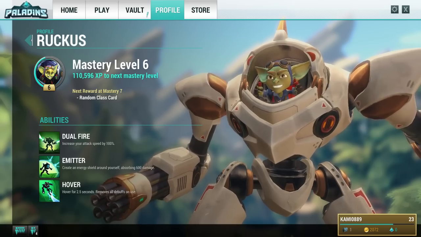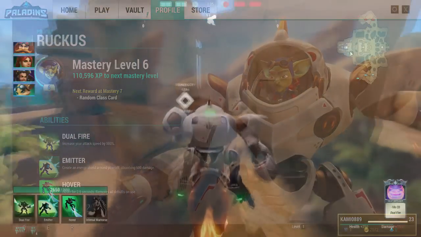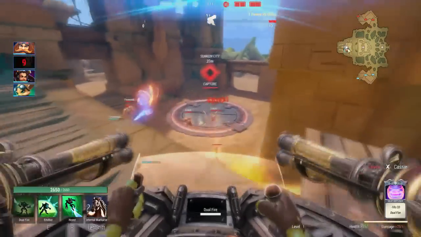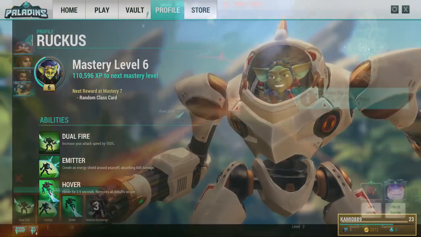Fires very quickly. His Q ability is Dual Fire, which increases your attack speed by 100%. This pretty much mounts up your other arm with another minigun and allows you to attack twice as fast while Dual Fire is active.